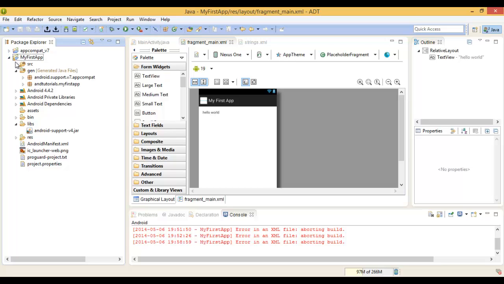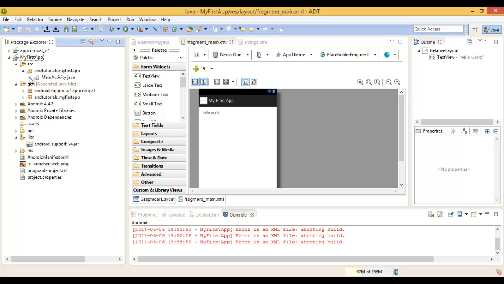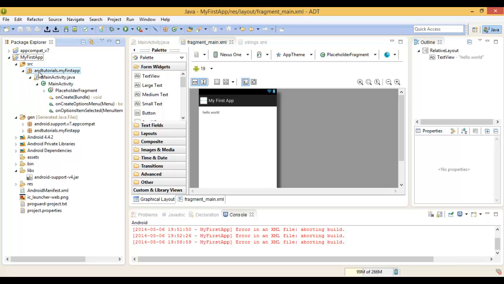So the main code for all the functions inside the app go here in the source file. This whole hierarchy defines the methods or functions inside the activity that we've created by default when you create the project. So the activity goes inside a Java file. This will declare the initial components and code that will go onto the main activity. So if you want any movement or any calculations or any form, or if you want something to do anything, then you will put it in this bit.